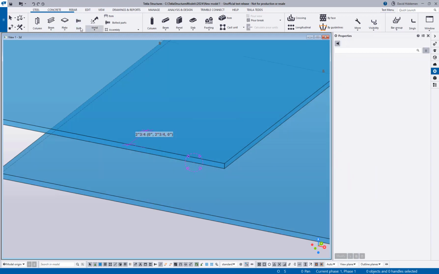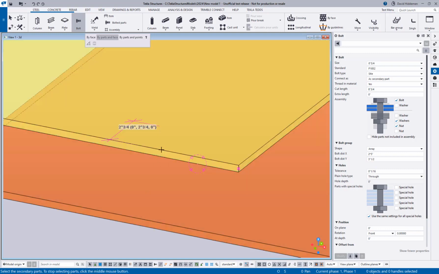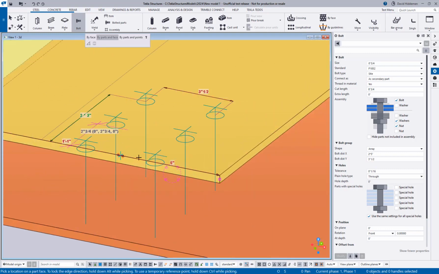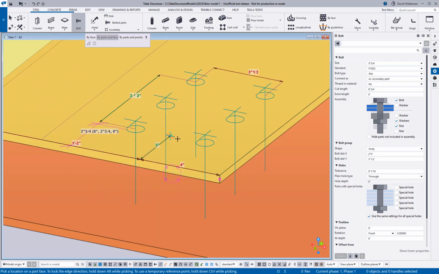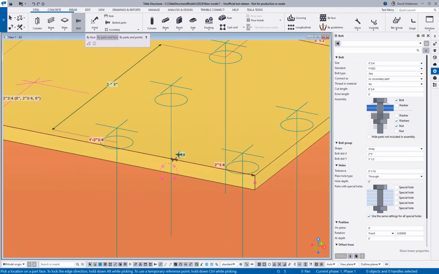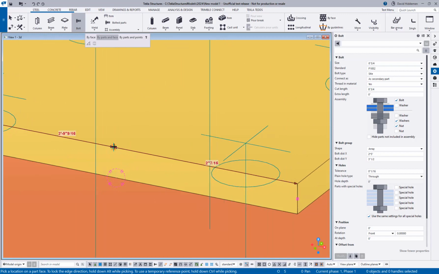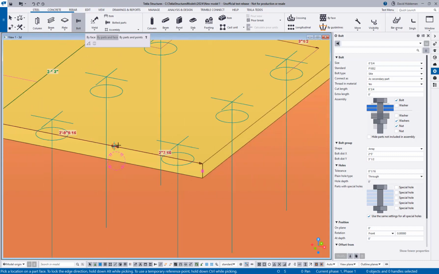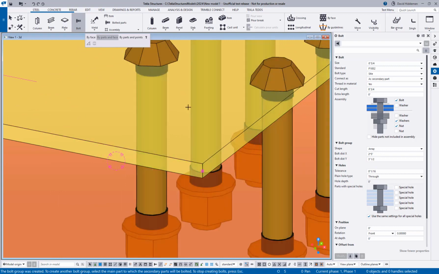Also, as you're coming in here and adding these bolt groups through this sort of tracking, it's almost like a direct modification enabled input. Sometimes I may really dial in my left and right, but then I also need to track in this direction. And you can see how it's jumping around a little bit. It's trying to understand what I'm clicking on. So what we can do is I can zoom in real close here and I can say, all right, maybe 2 7/16 from that corner. If I hold down the Alt key, it's actually going to lock that direction in. You can see as I move my mouse around, it's not changing that, but now I can track in the other direction before I click to create my bolt group.